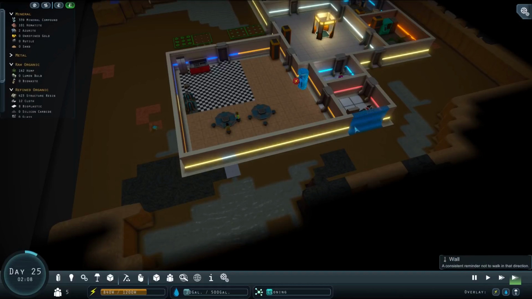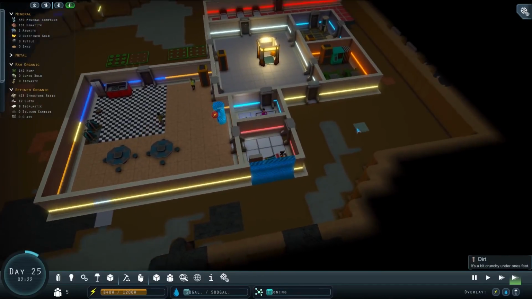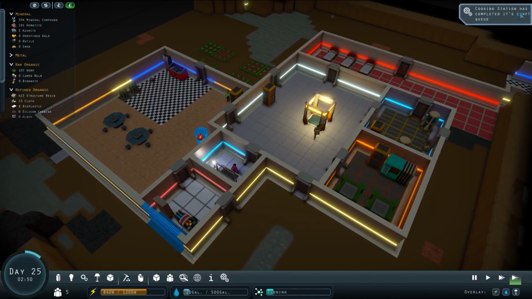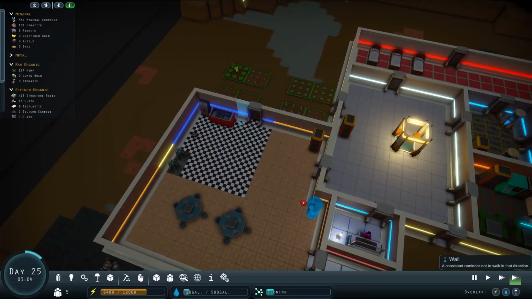Now there's a bit of hallway. You can go and finish that bit off. That's very nice. We need to zone out a few more rooms, really. Sloth is a level 5 scientist. Cooking station has completed its queue.